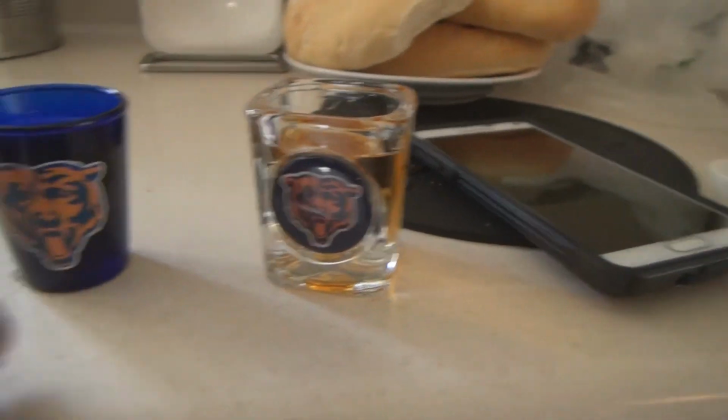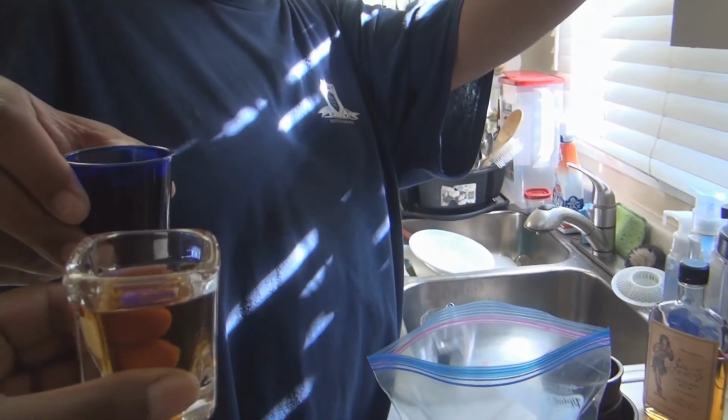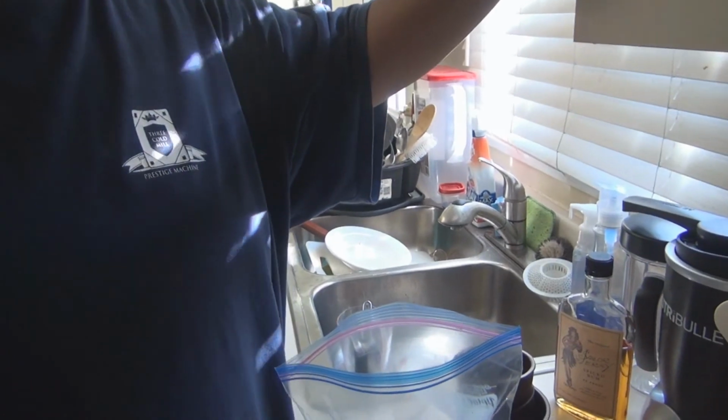Wait, let's take a picture. I need your hand out the way. Go Bears, the Bears. You can do me too.